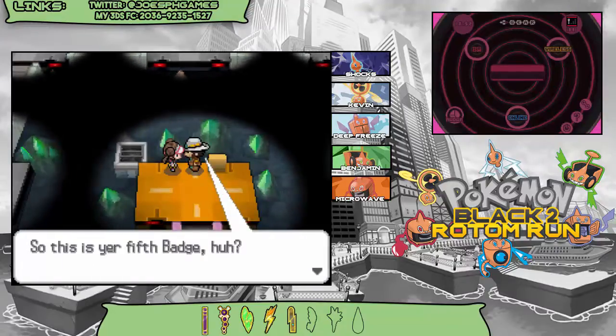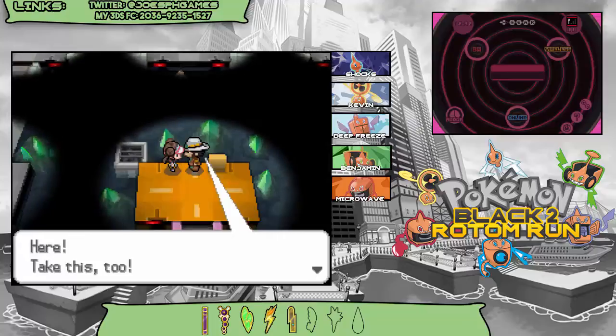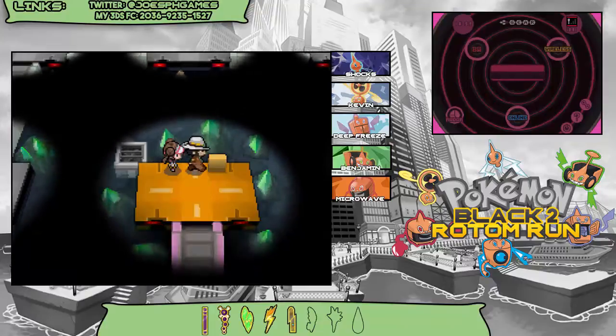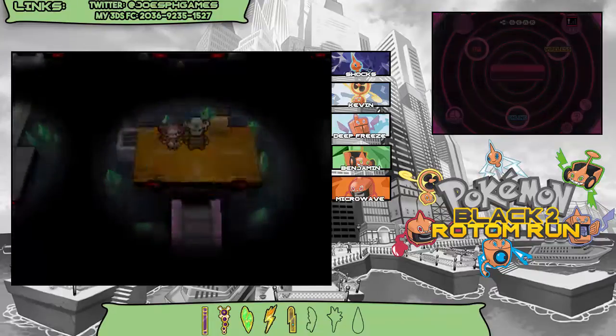So that's your 5th badge, huh? If that's so, Pokemon up to level 60 will obey ya. Here, you can have this too. TM78 Triple Kick. Well, I suppose, come this way.